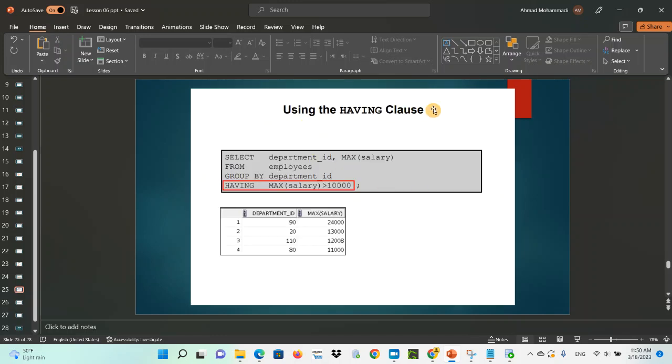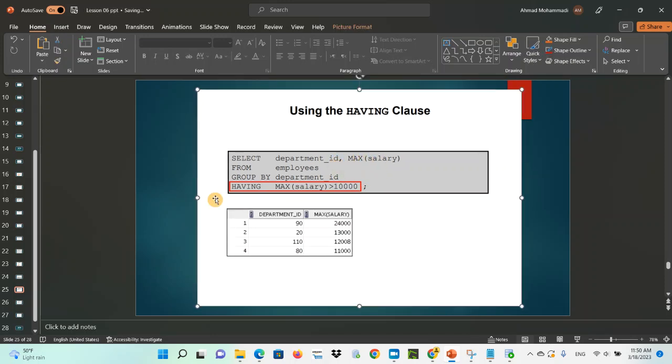Using the having clause, if you want to restrict: select department ID, max salary from employees, group by department ID, having max salary greater than 10,000. I know we have already used max salary, which is a group function, but still if you want to restrict the max salary again, then you have to use having.